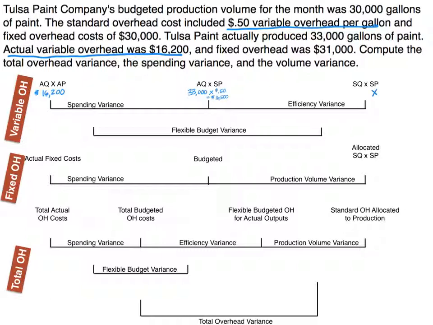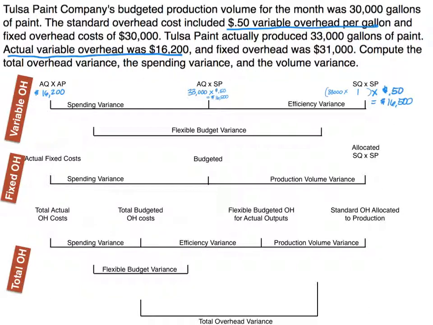And the last peg, now remember, we said when production level is the cost driver, actual quantity equals standard quantity. So I'm going to bring over the standard price first. Now I'm going to show you why they're equal. Remember the definition I gave you in video number 1 for standard quantities, what should have happened at the actual level of production. Well, the actual level of production is 33,000 gallons. Production level is the cost driver. So instead of saying how many yards of material should I have used per chair or how many labor hours should have been used per chair, in this case I'm asking how many of whatever I'm producing should I have produced for each item I produced. So in this case, it's gallons of paint. For every 1 gallon of paint that I produced, how many gallons should I have produced? Well, the answer is 1. So that's how we can say that if production level is the cost driver, actual quantity will always equal standard quantity.